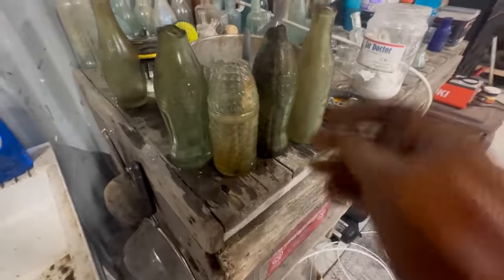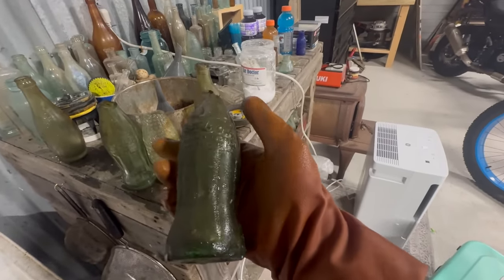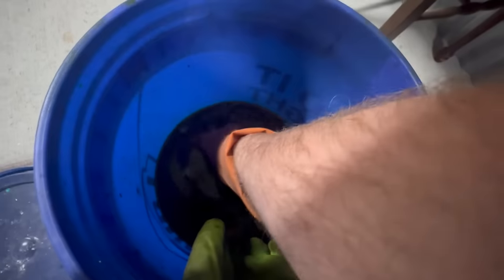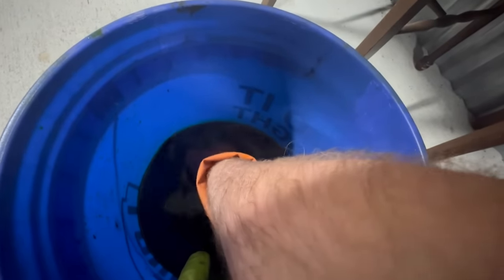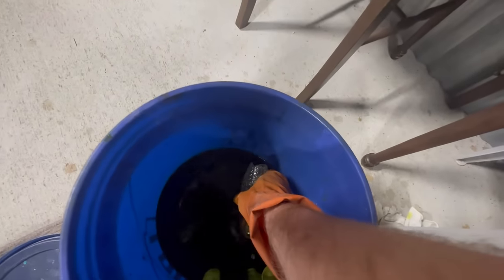Alright, this is my bottle cleaning station. Here are the bottles that we found in the creek today that are incredibly covered in moss and stuff. What we're going to do is put them right down here in some acid. That acid is not something you want to breathe in or touch — it's muriatic acid, meant for etching concrete, so you know that it is strong. I'm going to stick all of these in here and let them soak for about 24 hours. Then I'll show you guys what they look like after that.